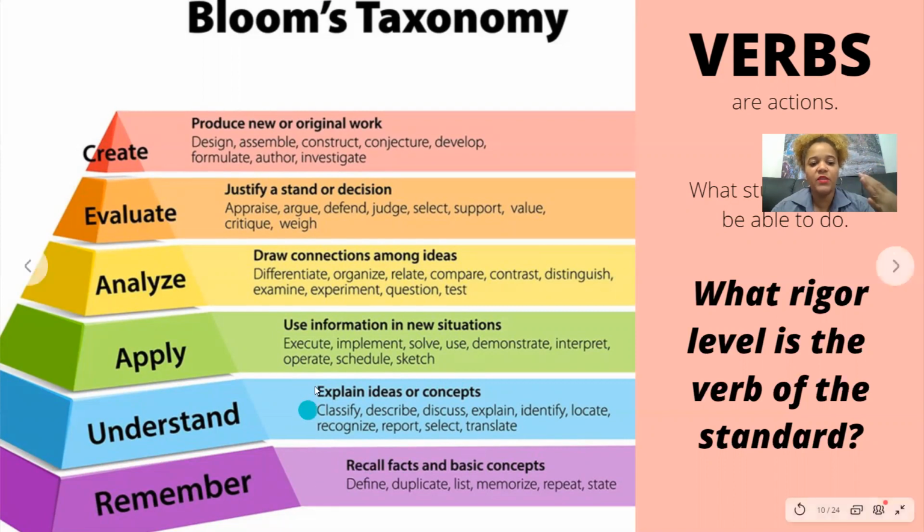So we look here and you see differentiate, organize, relate, compare and contrast. So if you think back to that last standard, we were on an analyzation level of Bloom's taxonomy. And if you think very, very further back to third grade, we were not at this level with the action. We were kind of down here trying to do those things. And so this is where you see that growth happening. Of course, the top of Bloom's taxonomy is your evaluate and create, where you're really digging into the work. You're designing, you're assembling, you're constructing, you're developing, you're defending, you're judging, you're supporting.